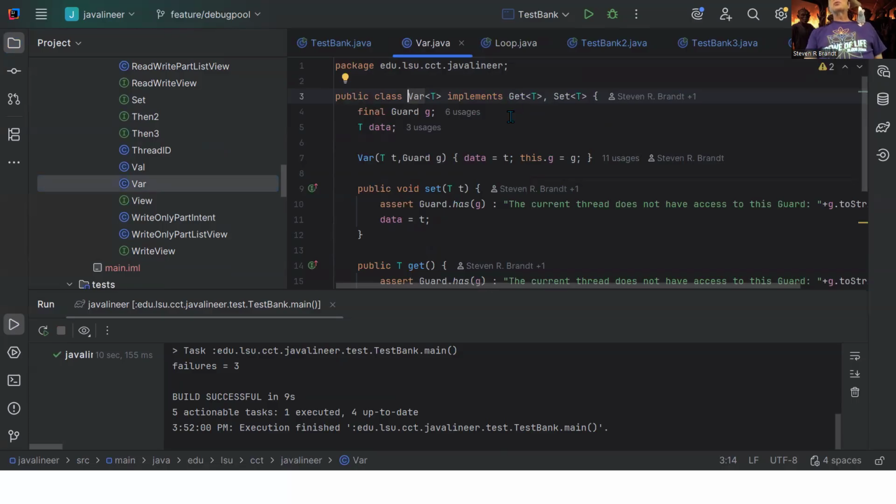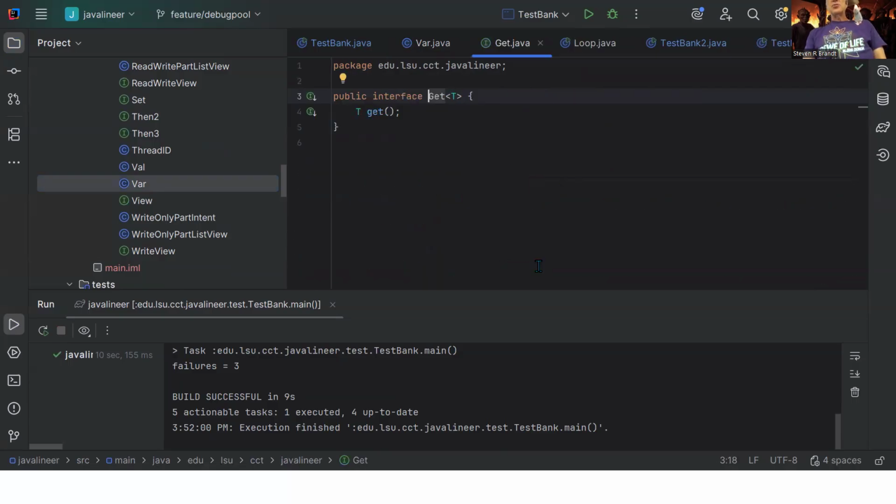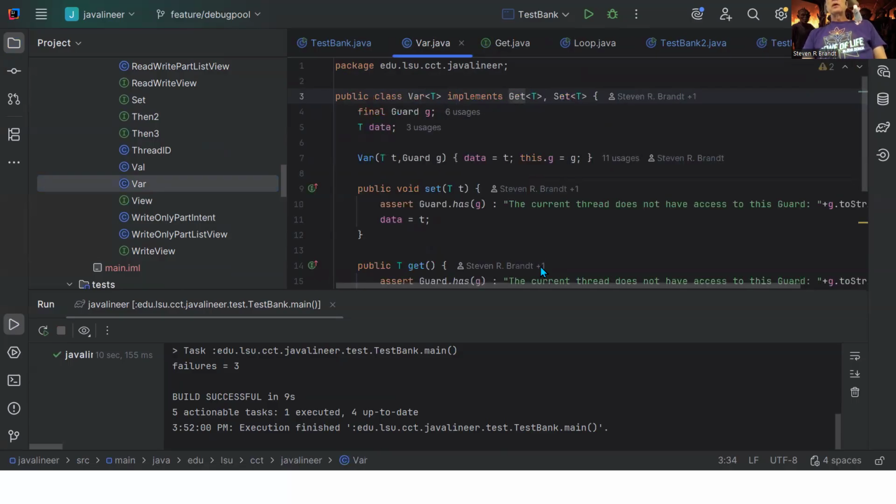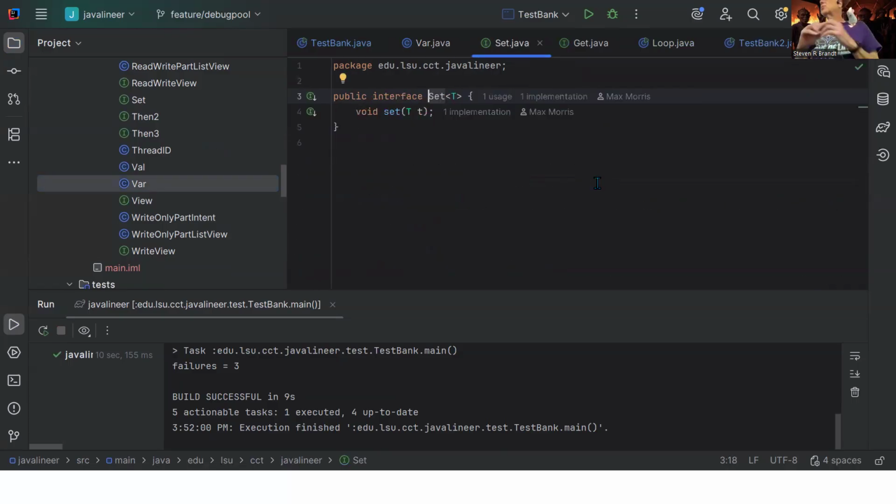Okay, so var is just sort of a wrapper around this thing that implements this get and set interface, right? And this get just has a get method on it, and the set has a set method on it, right? And it's just that. So you can get and set from this var object with whatever it's guarding. So if it's an integer, right, you can take out the current integer with get, and you can put a new integer value in there with set. Does this all make sense? Are you with me?